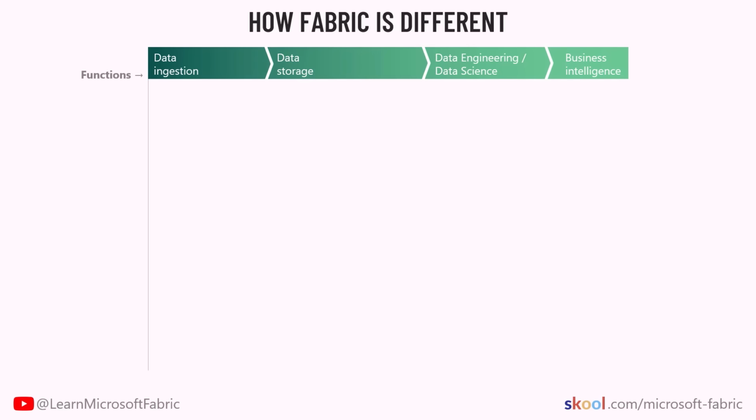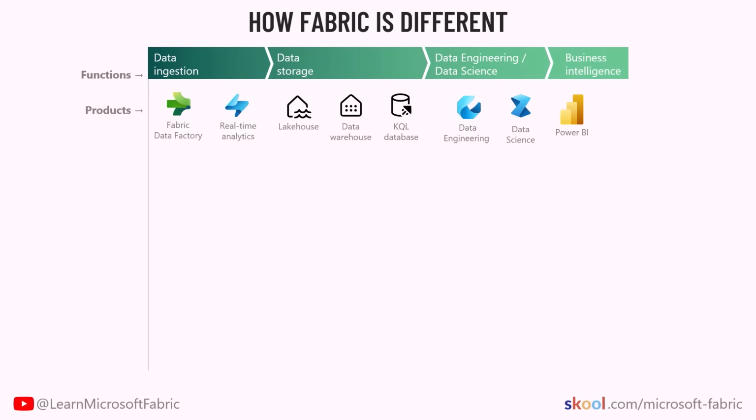And he was right. You see, within Microsoft Fabric, we have a family of data products available to us, which loosely fall under the 4 buckets that we were looking at before: data ingestion, storage, data engineering, data science, and business intelligence. Now, these tools, when looked at in isolation, serve a similar function to the tools that the company was using previously. And it's a common myth that you sometimes hear people say about Microsoft Fabric is that, oh, it's just a remarketing exercise. They've just put a new badge on existing technology.